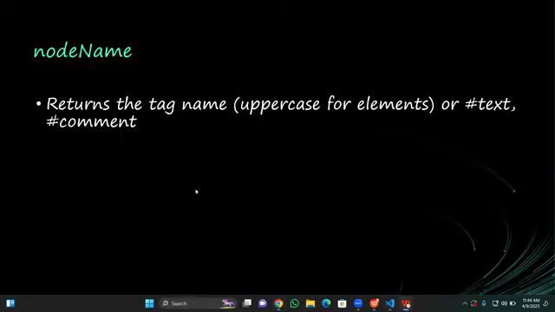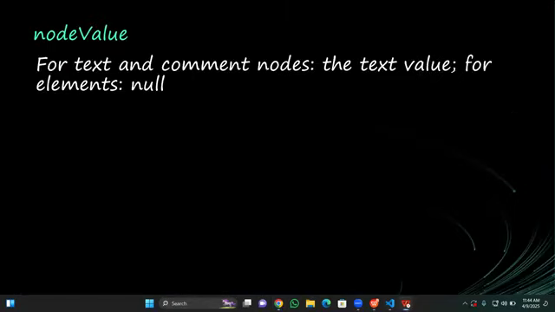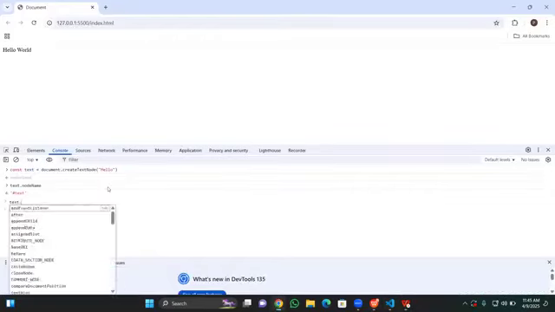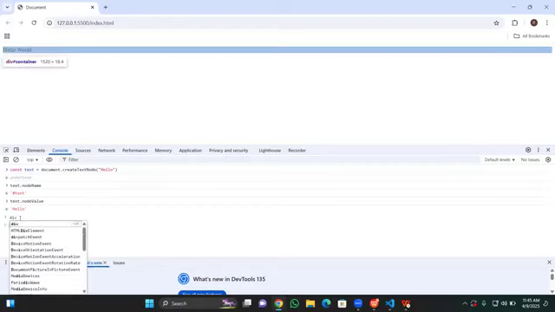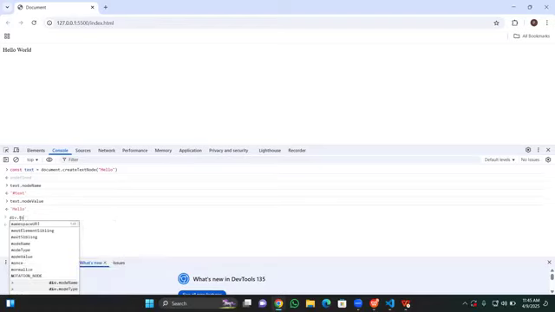All right. We also have the node value. The node value is only for text and comment nodes. The value for elements will return null. So when you try to do node value on elements, it will give you null. But if you try to do text.nodeValue, it will give you the value that the text node contains, which is hello. But if I try to say div.nodeValue, it will give me null. Look at it, it gave me null. Remember, this div is the one that we have been using before. So when you try to do the node value on an element, it will give you null. But when you do the node value on a comment or a text node, it will give you the value that they contain. That's the text that they contain.